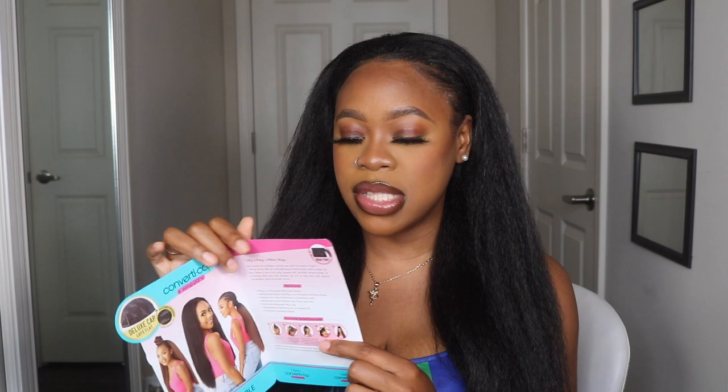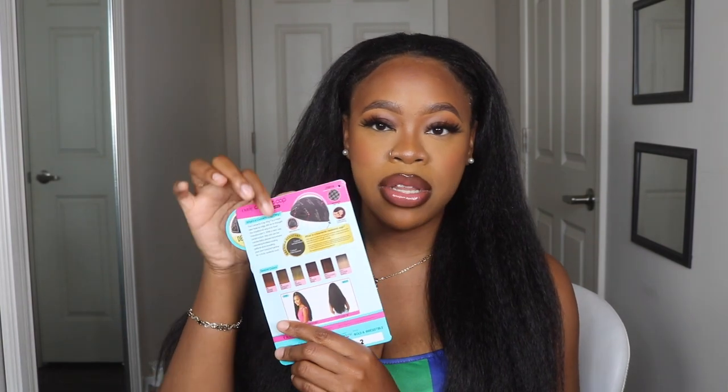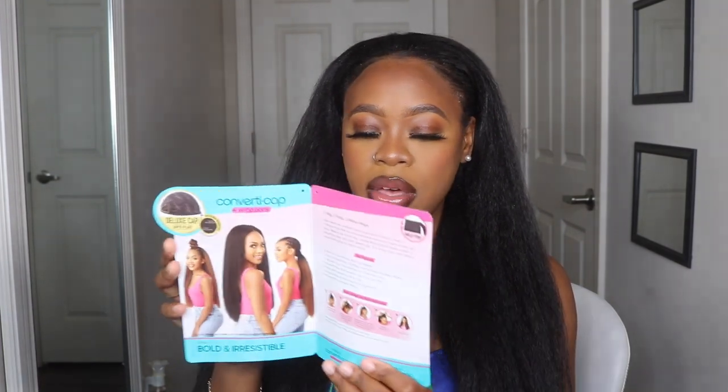Just to give you a little quick information about the combo deal in case you are interested in purchasing it, it does come with a wrap pony and also a half wig. It says one wig and pony in a million ways to style it. The inside of the stock card will tell you how to install the unit, how to install the ponytail, as well as the half wig. You also get a little description of how the wig cap is on the inside. You also get some color sneak peeks as well on the stock card.